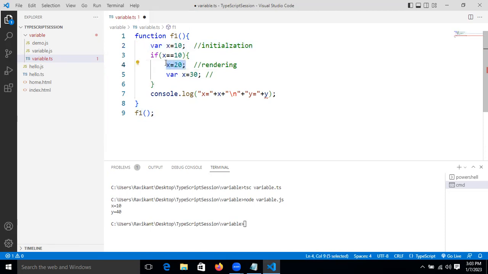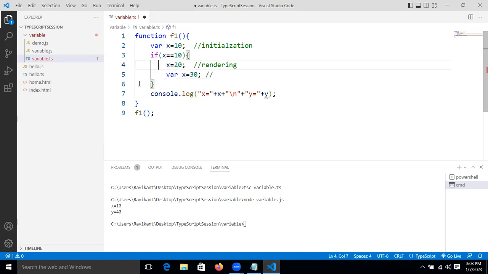We rendered one value. Again we are declaring with the same variable name a new value. It's becoming a shadow of this initialization, because we are declaring the same variable again in this block.